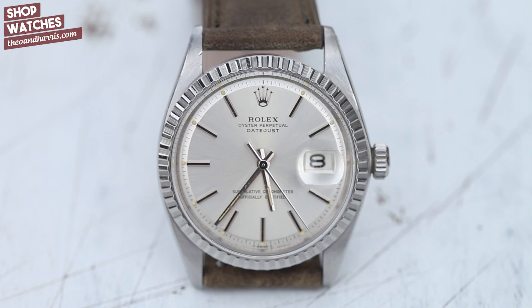Before we jump in, a quick wrist watch check. I am wearing a beautiful Rolex reference 1603. The steel case is sharp and has retained its original finishing — both brushed on the top lugs and extremely well polished on the sides. That's the Rolex factory. A stunning engine-turned bezel, and in my opinion the most impressive part: this custard — or maybe more aptly named haystack — tritium patina throughout all the lume dots as well as the hands. This watch is definitely a personal favorite of mine.